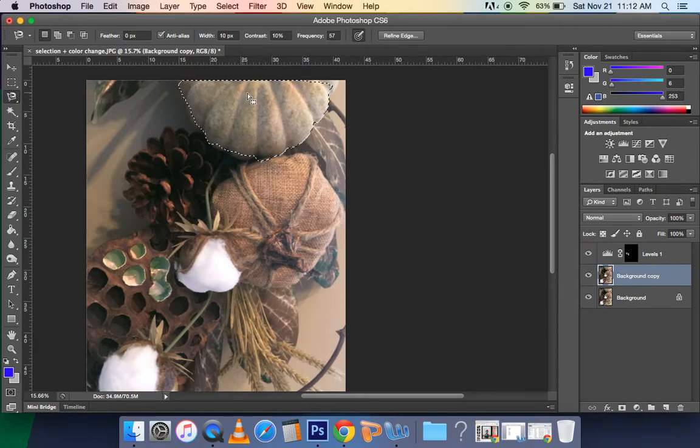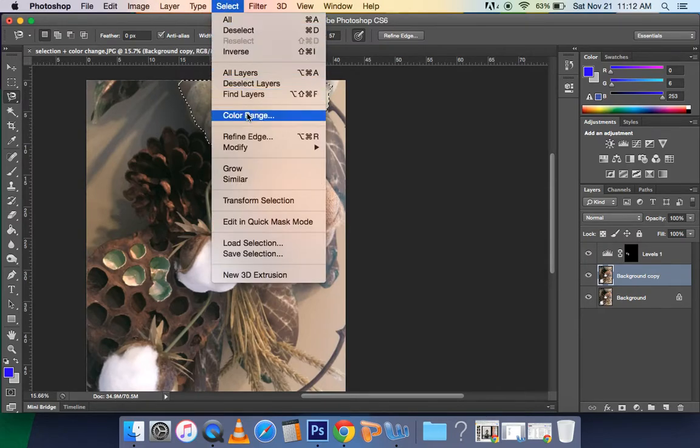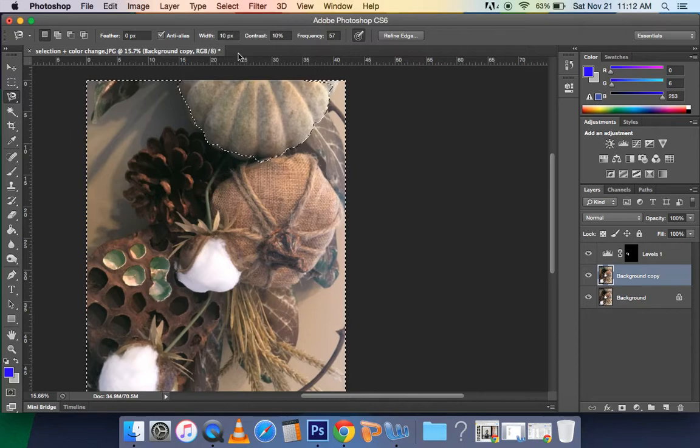So I have the area that I want to stay selected, but I'm going to go up to Select, Inverse, and what it does is it selects the opposite of what I had selected. Now you can see that the original line around the pumpkin is still there, but all of a sudden I have a line going around the outside of my image.